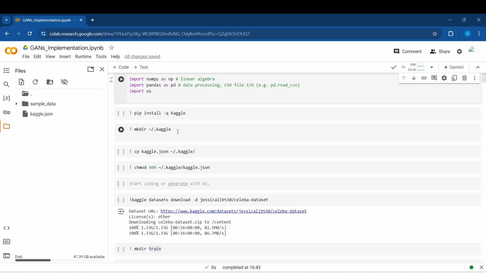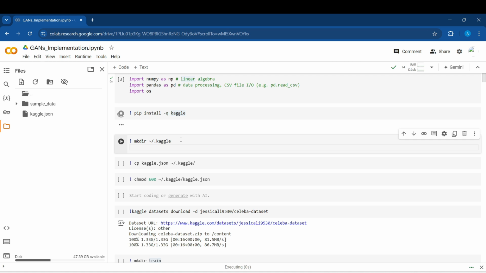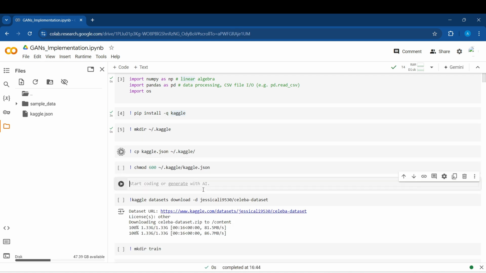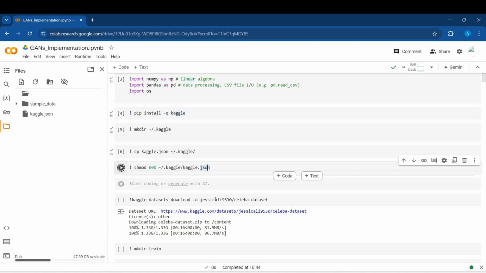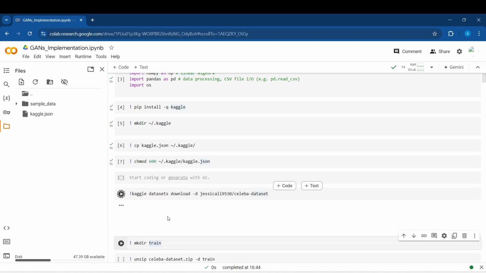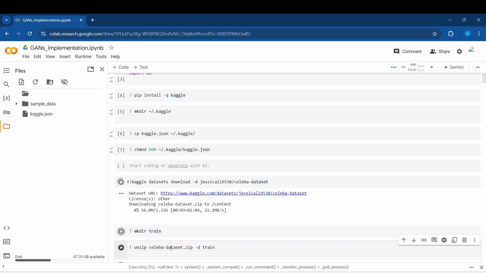So let's run it and you will see. It will download the data directly from Kaggle, make a directory train, and unzip it there.